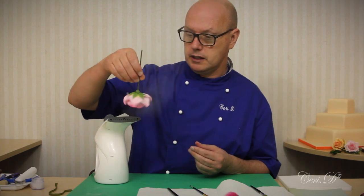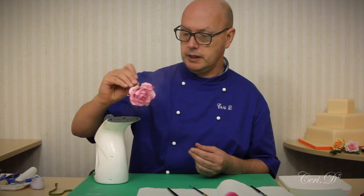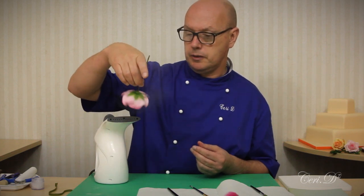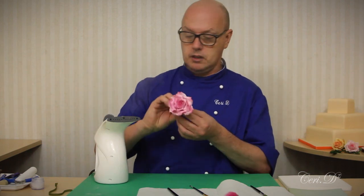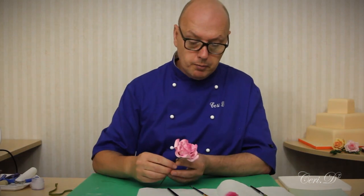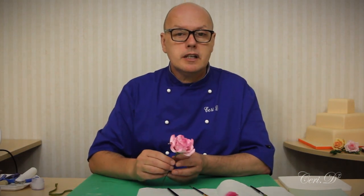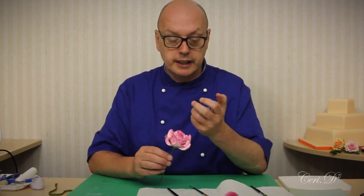I'm running the rose through the steam — because my rose is completely dry I'm not in danger, but if your petals are too thin don't do it too much or they'll start to flop. There you go, that's brought my rose to life! Now obviously I won't stand it upside down on my foam pad because it will be sticky and pull the color off. In the next chapter we'll put the leaf onto it and then see what it looks like as a topper for a cake.